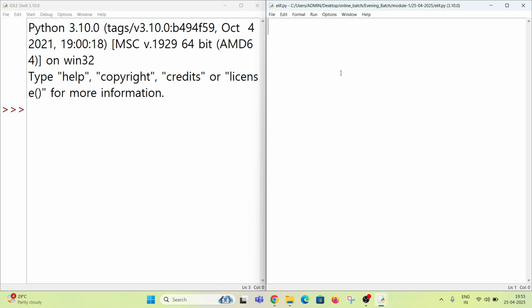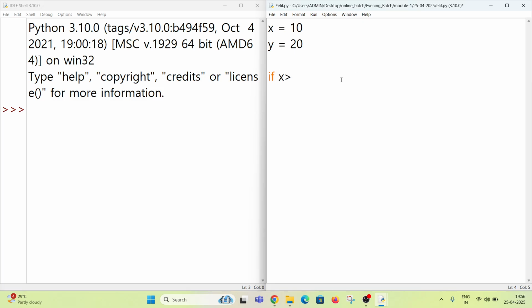And I'm taking some random x value as 10 and y value as 20. I'm checking if x is greater than y, it has to print x is greater than y, and if x is less than y, it has to print x is less than y, like that.